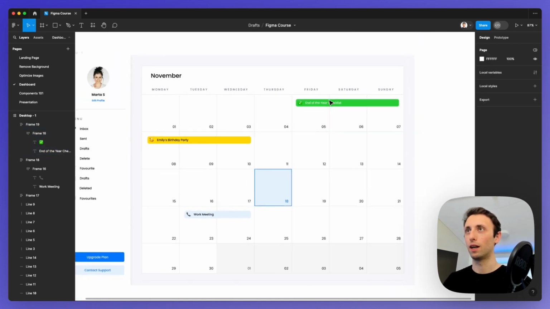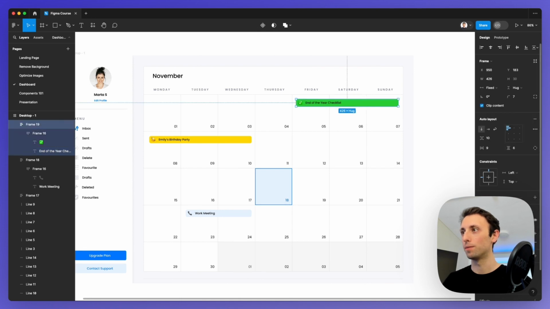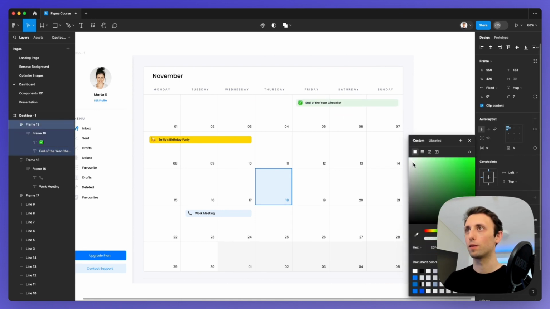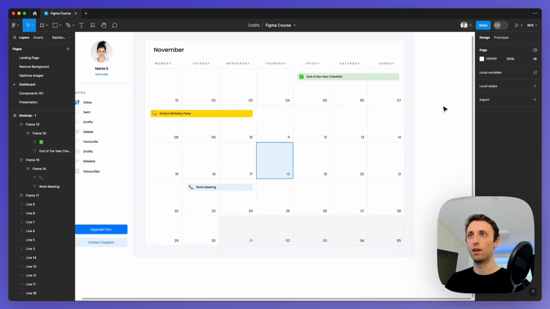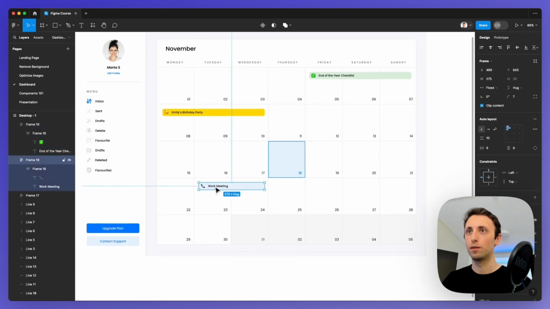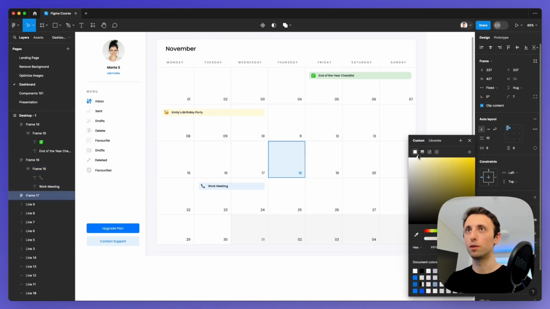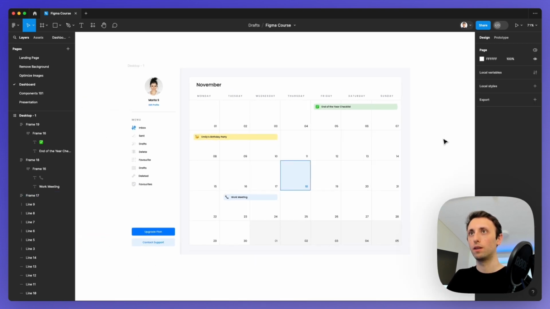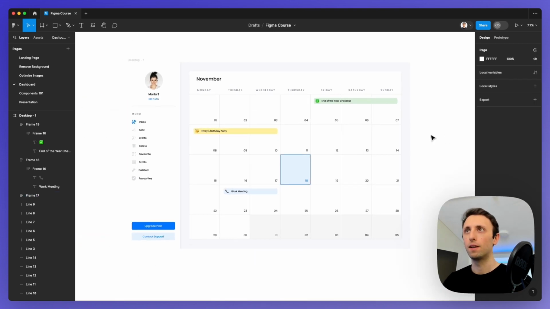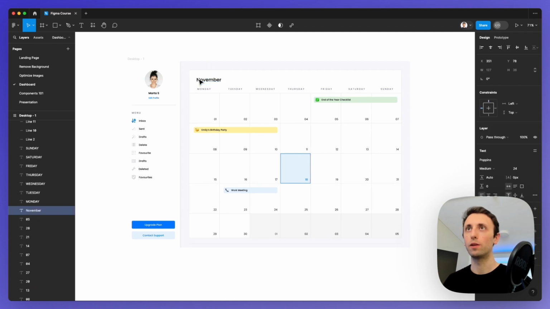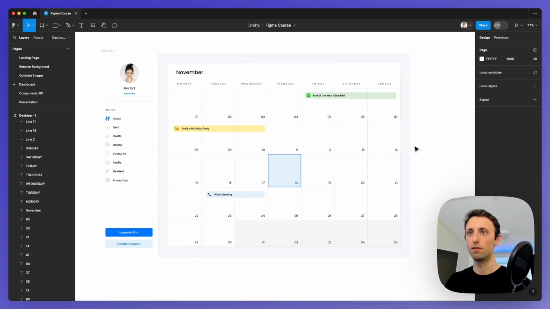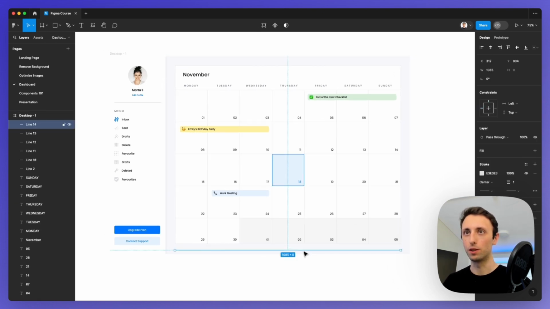Kind of add some elements just to make the design less dull and really come up with something a bit more creative. So we're probably going to go with this theme. So for the other ones, and yeah, I'm trying to think about what other elements could we add to make this even more visually interesting.